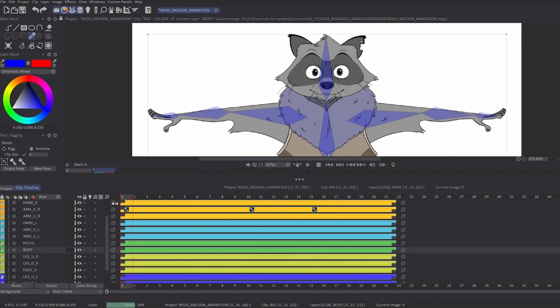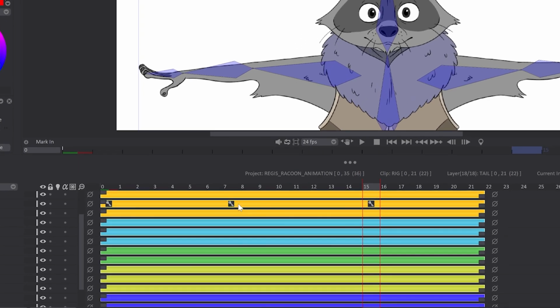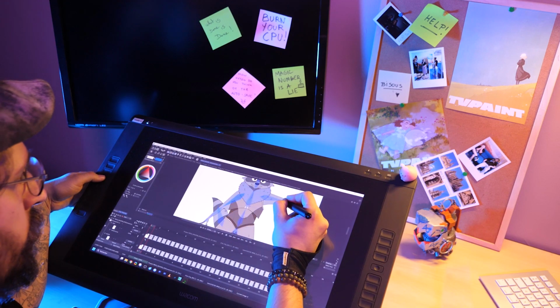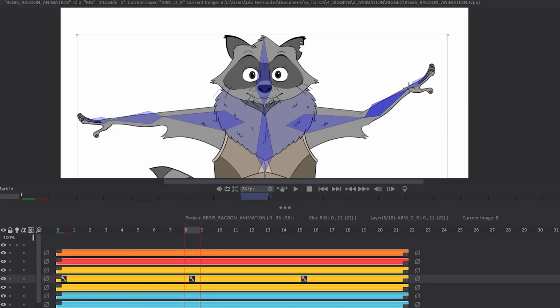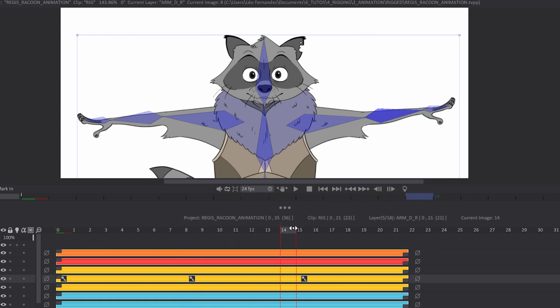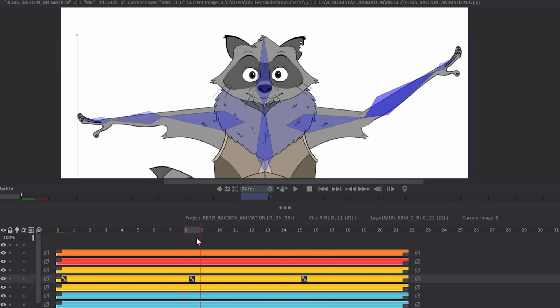If I want to move one of my keys in the timeline, I just have to click, hold, drag and drop my key where I want to put it. As you can rotate your bone, you can also do some stretch and squash on one of your bones. To do so, you will have to hold Ctrl, click on the bone and move on one side to stretch it or on the other side to squash it. The rotation plus the stretch and squash will allow you to animate easily your character.